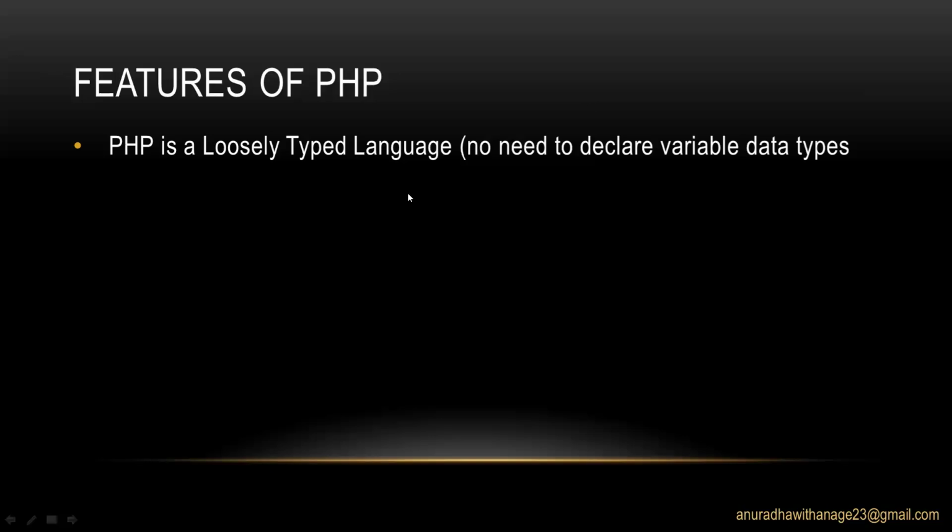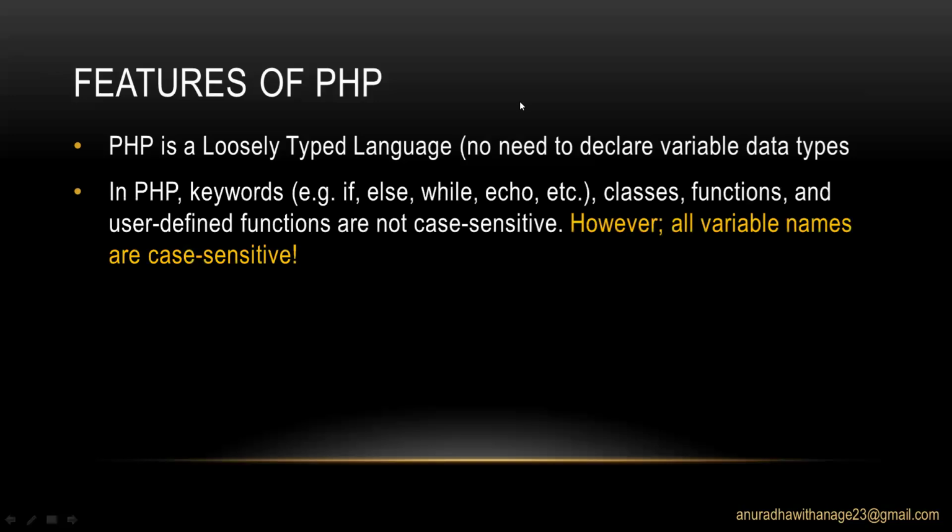So that is called a loosely typed language. Another one is keywords in PHP. In every language there are keywords; in Java also there is a set of keywords. For example, if, else, while, echo. Those are some keywords of PHP. Keywords, class names, functions, and user-defined functions are not case sensitive.